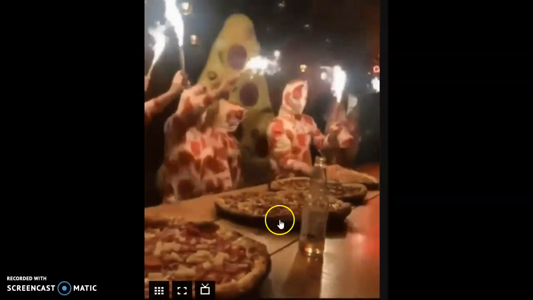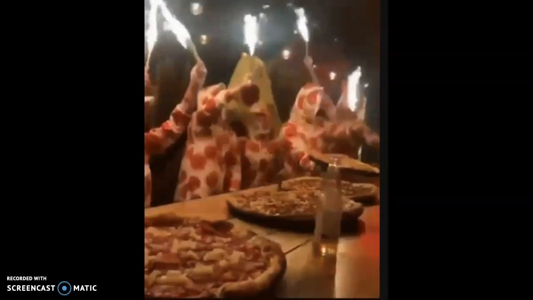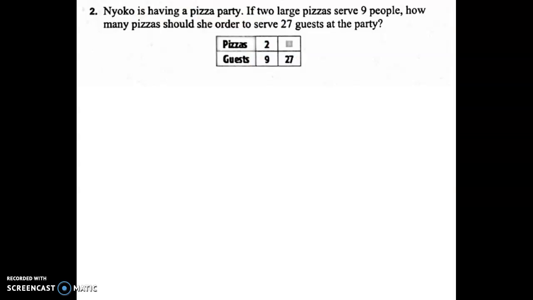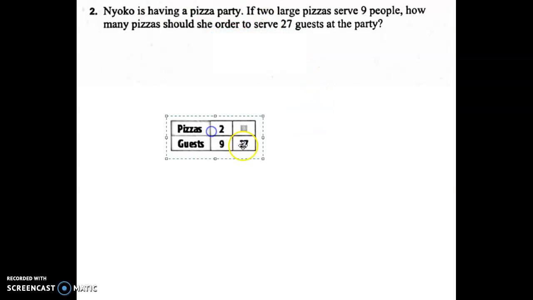Right? Dressed up as pizza, eating pizza. Pizza's in the background. Doesn't even matter. I don't know about you guys, but my pizza parties actually don't have 27 people there, but that's what this problem is saying. So Myoku must be pretty popular. But let's figure out how many pizzas they're going to need.